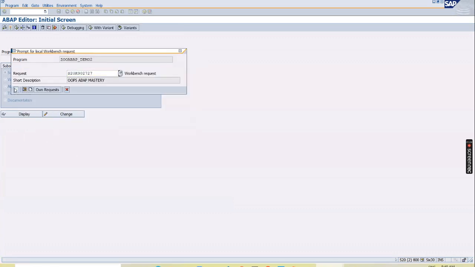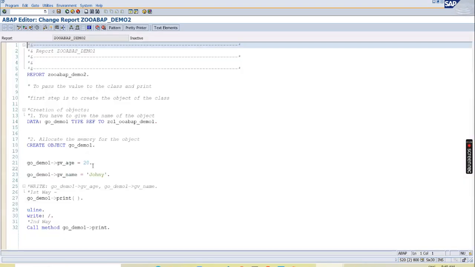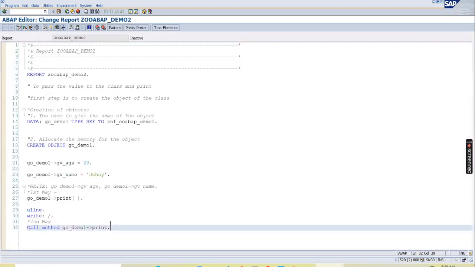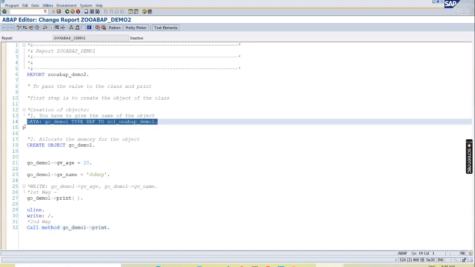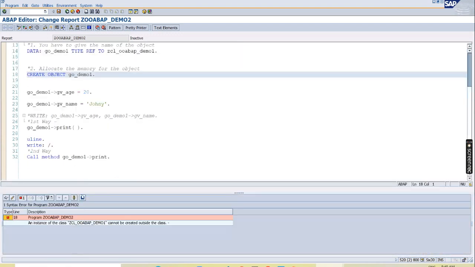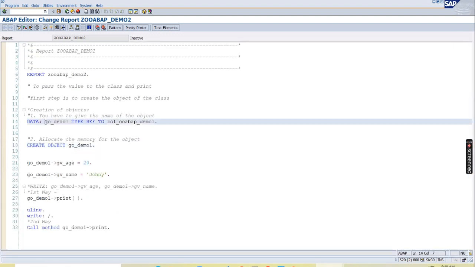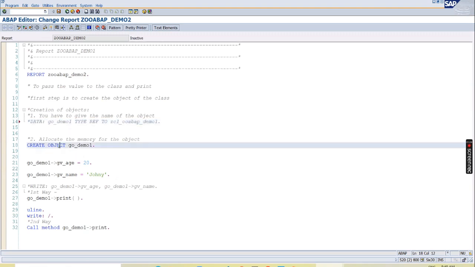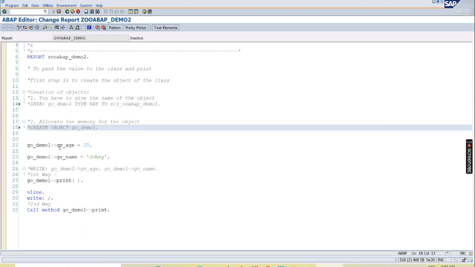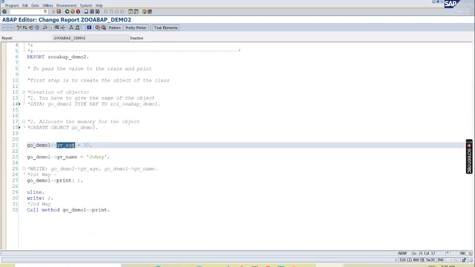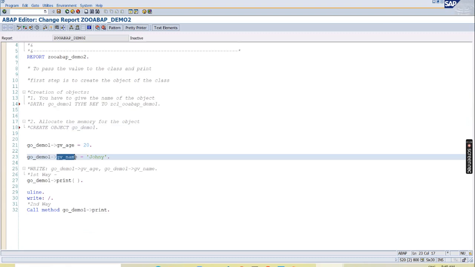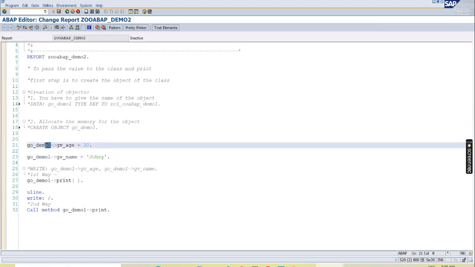So come here, go into the change mode, and observe. I'm going to comment this, because it will give you the error. I want to set the age and the name directly using the class.